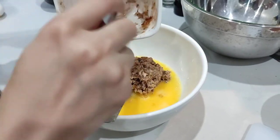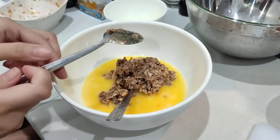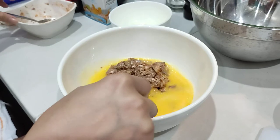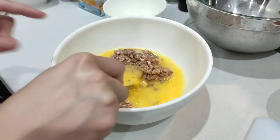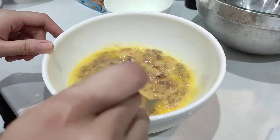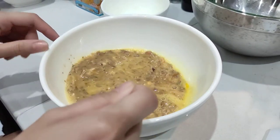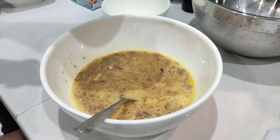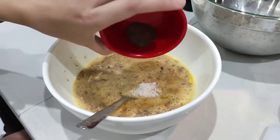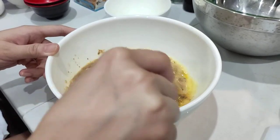This is very healthy and affordable — not too expensive. Especially these days when meat is pricey, this is a great alternative that's both healthy and budget-friendly. So three eggs for two cans of sardines. I'll also add the salt and pepper. Let's make sure we combine it all together.